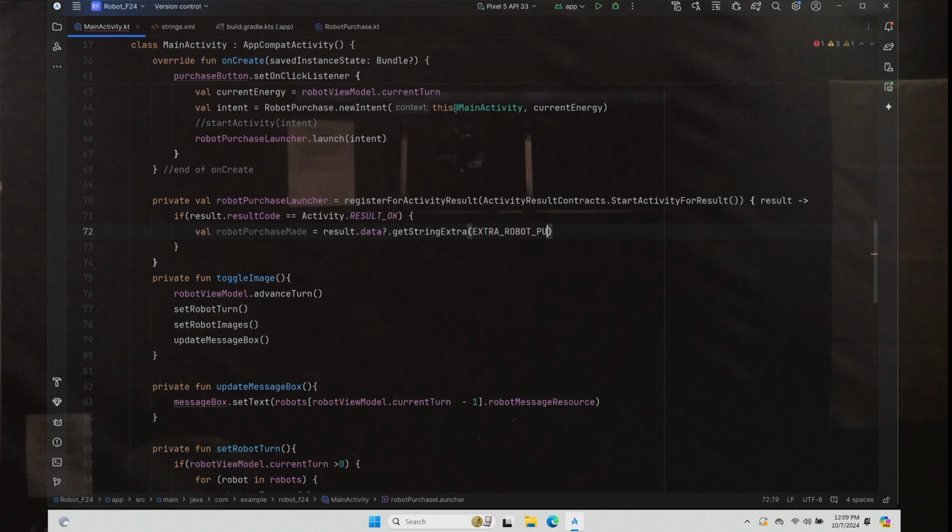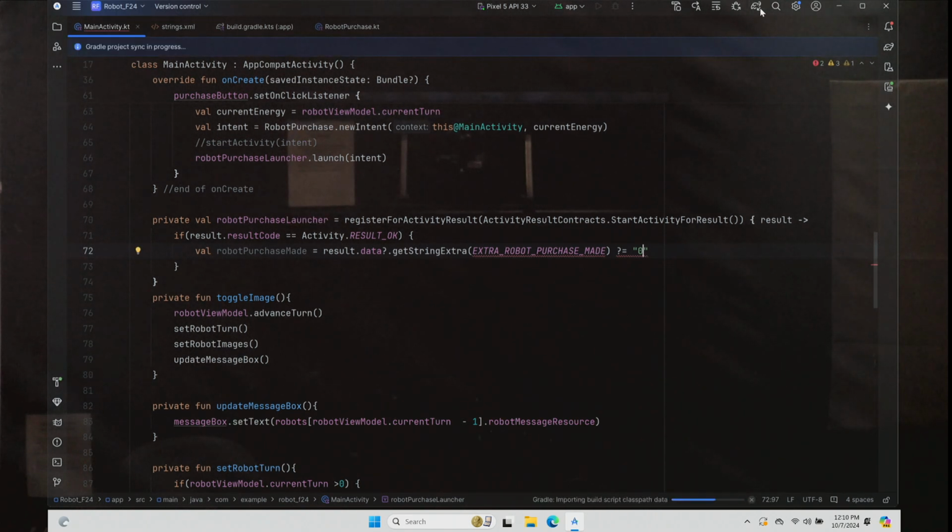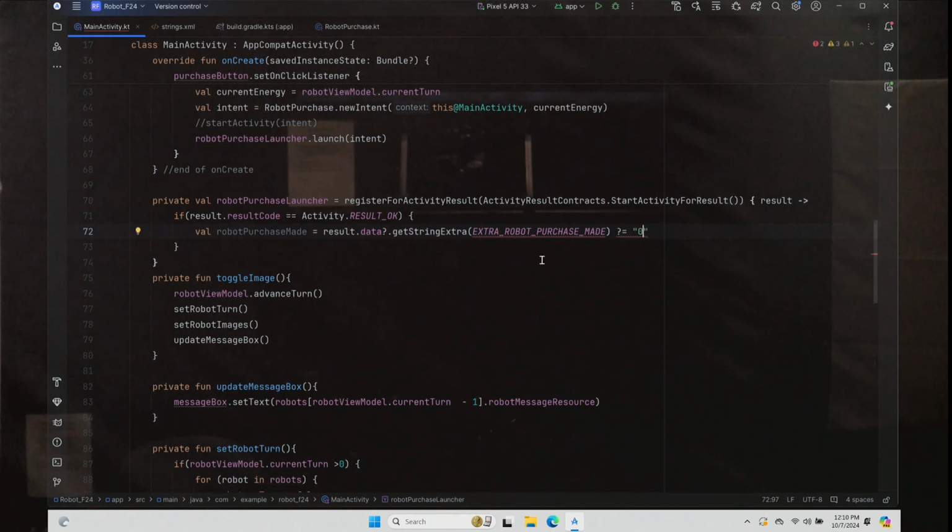But it was purchase made, pretty sure. And it's still underlined. I'll hit sync in just a second. And then after that, question mark equals, and then 0. I just want to hit sync, make sure that it does sync. If it doesn't, then I have to go over to the other class and see what went wrong.